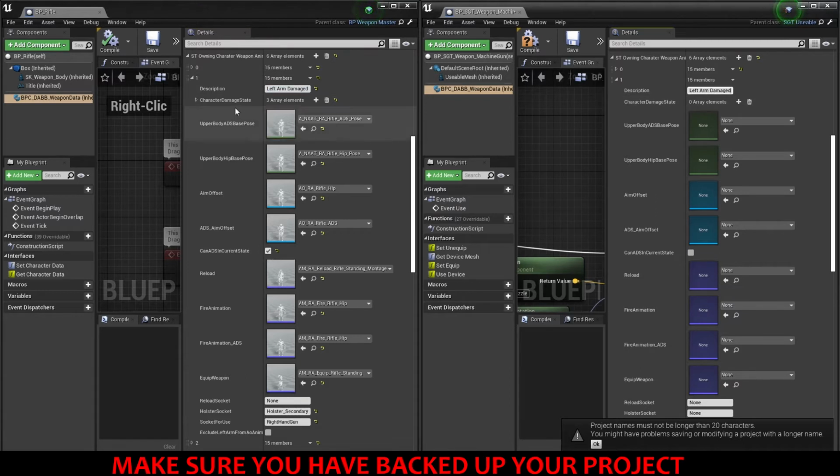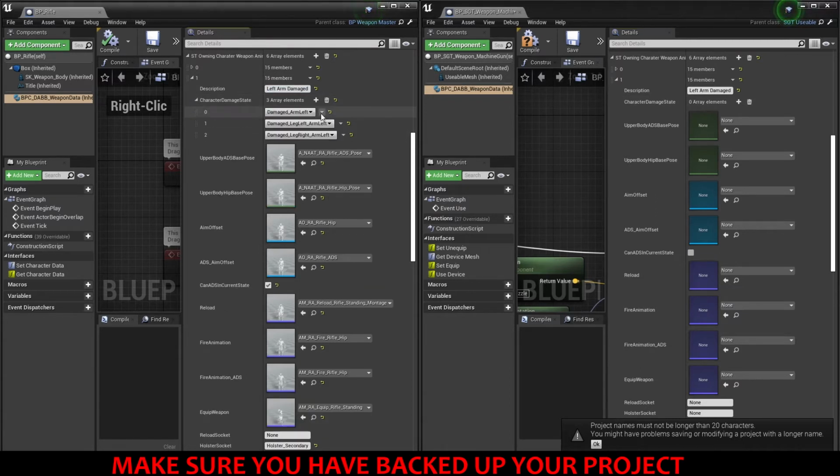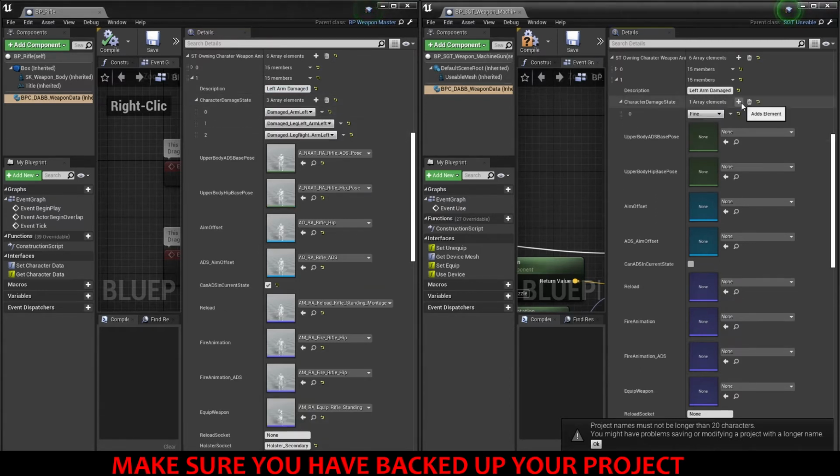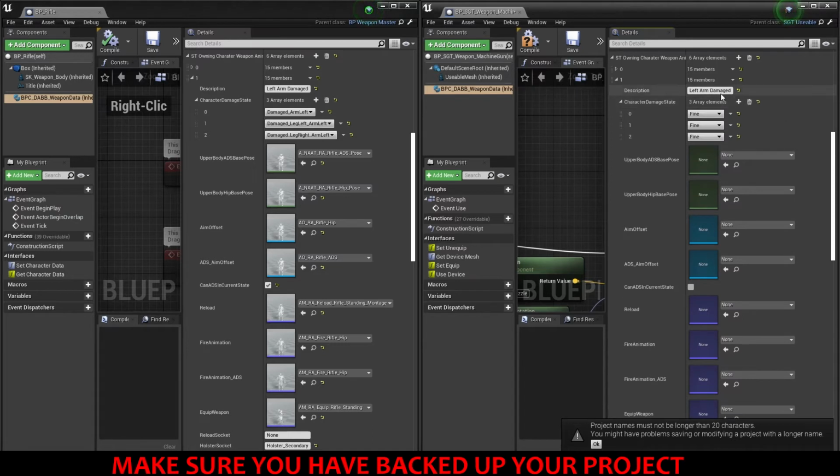Left arm damaged. So you can understand what's actually going on with these damage states. The left arm's damaged. It doesn't really matter if your left leg or right leg is damaged, singular. Both of them are damaged, the animation state's inevitably going to change, but how you're holding the weapon won't really vary on the upper half from the lower half.